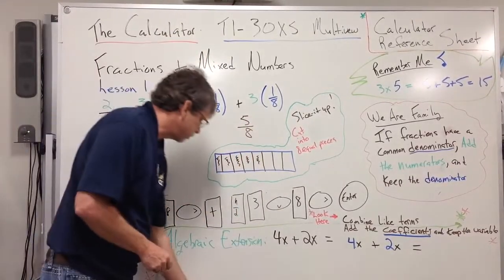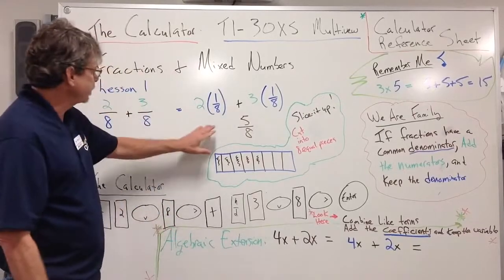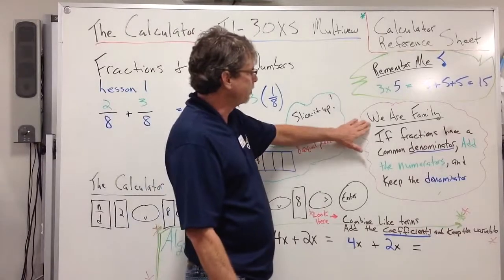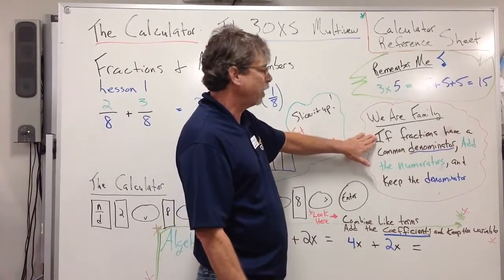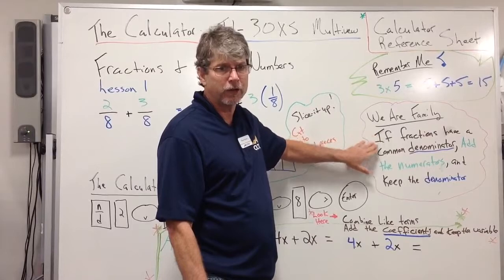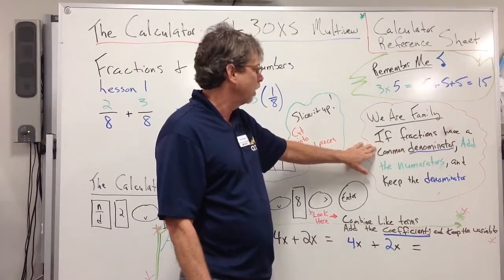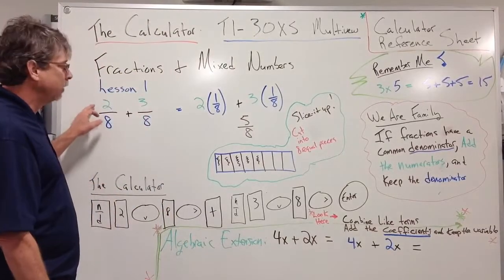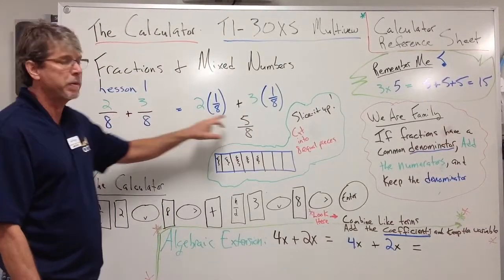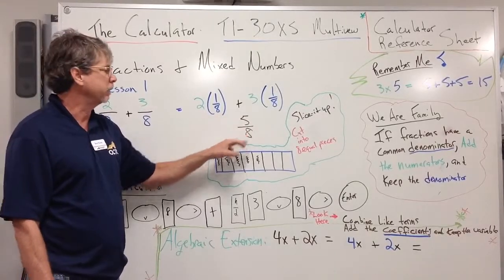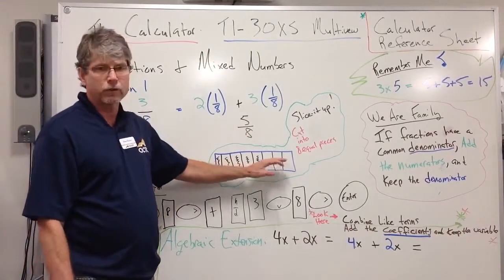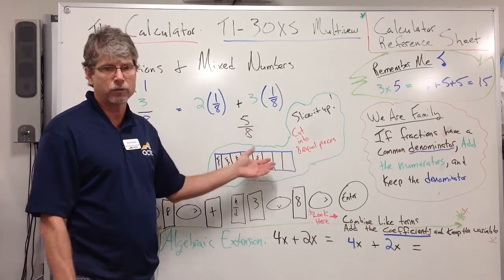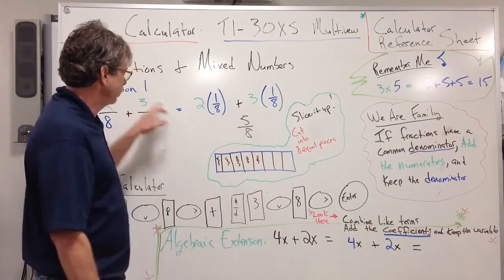So what we pick up on in math is fractions like this are pretty easy to do. If we have the same family, and what that means is if you have a common denominator, if the denominators are the same, it's pretty easy to add fractions. All we have to do is add the numerators and keep the denominator. So all we really have to do is go 2 plus 3, which is going to give me my 5, and keep the denominator, which is 8. I really don't have to draw pictures because that takes a lot of time to do. And that's really where it all begins, with visuals. But there are shortcuts to the math.